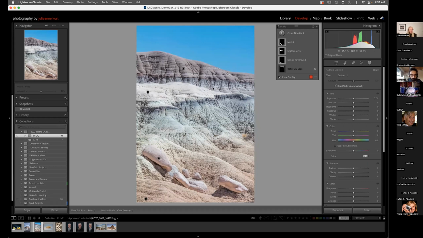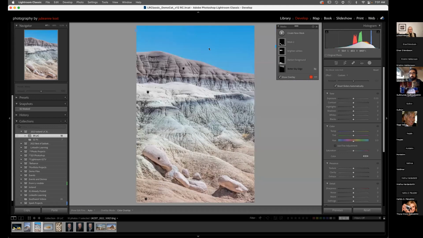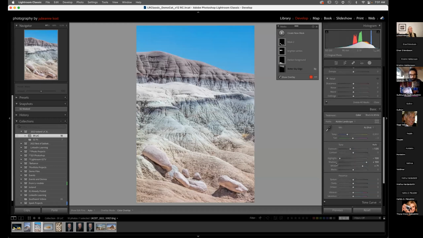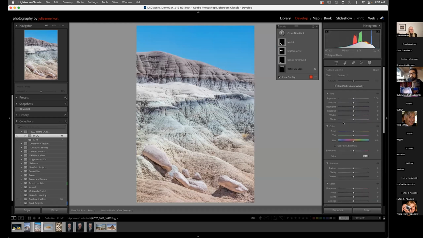But the problem with this one was actually the sky. So this is the actual color. Like if I do before and after, oh no, it's not. Oh yeah, because this isn't really the before image. So when I made all these changes, I've got this color sky, which I think looks terrible. Or maybe it was actually a result of changing the white balance. No, the white balance is as shot. So let's just make sure I don't have something with HSL. No, okay, so that is the original. All right, so I do not like that color whatsoever for the sky.